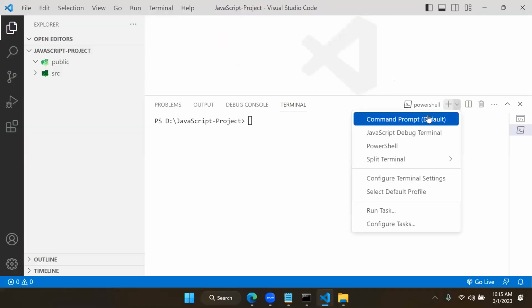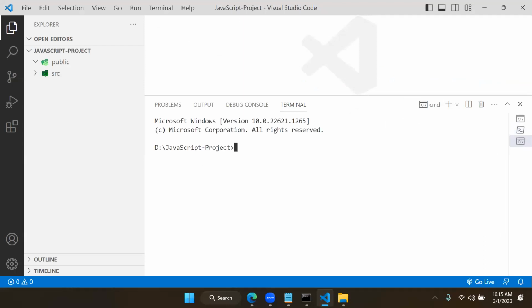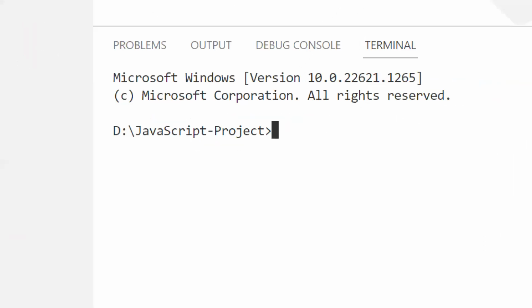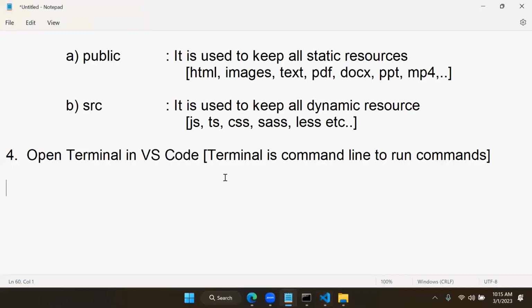Select the drop down, you will find command prompt. Select command prompt, it will open the command prompt. That is enough. So the first step is to change PowerShell to command prompt.